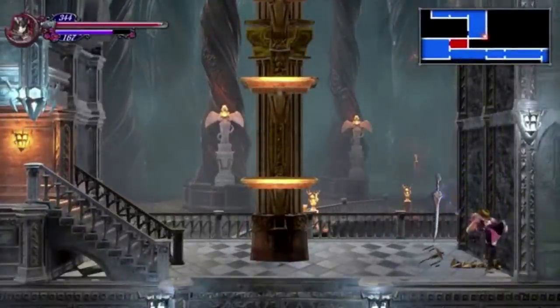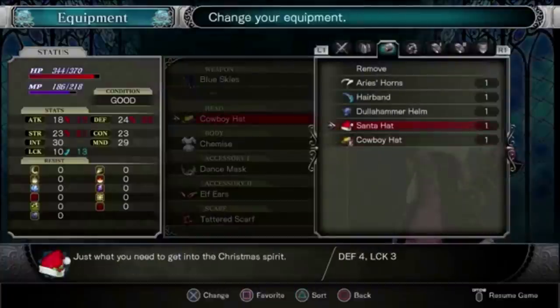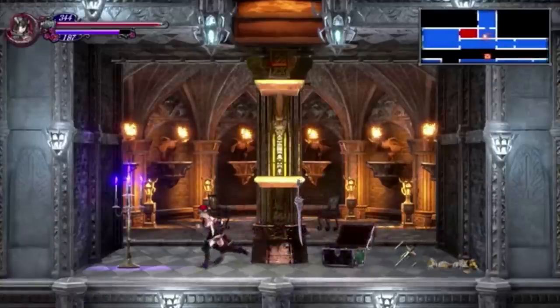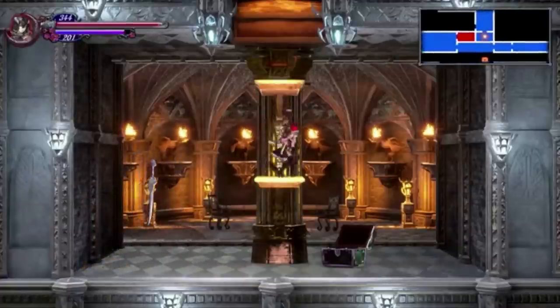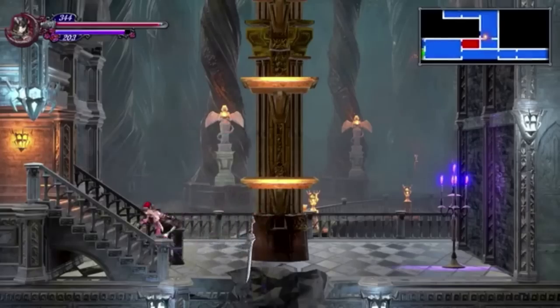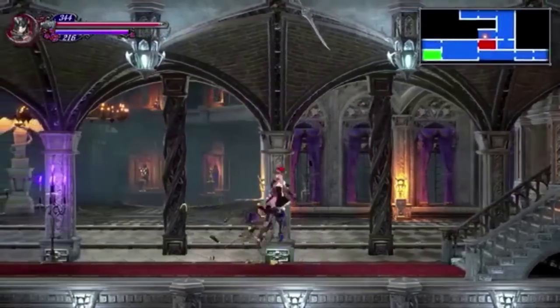It spins in circles and it goes fast. Yay! It lowers your stats, though. It lowers my stats, but it adds to my luck. And God, that's all I'm asking for. You know what? This game is going to bleed into November, so tis the season. Right? Tis the season.